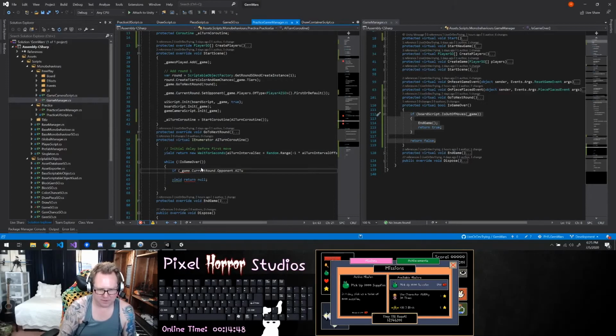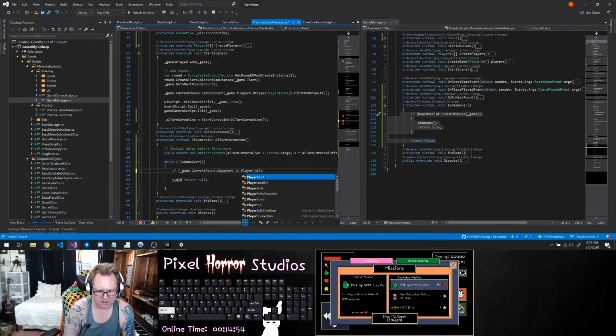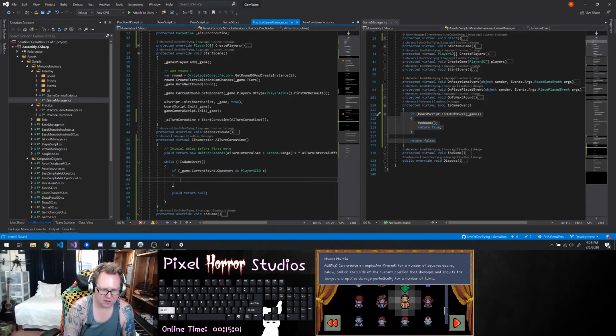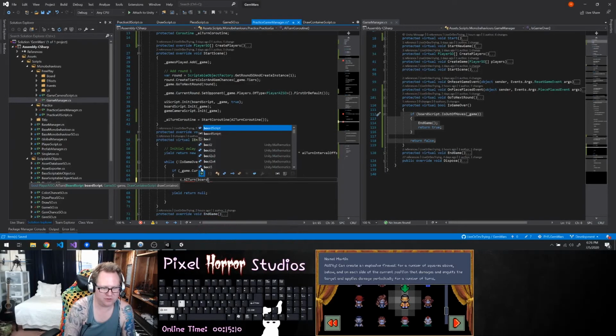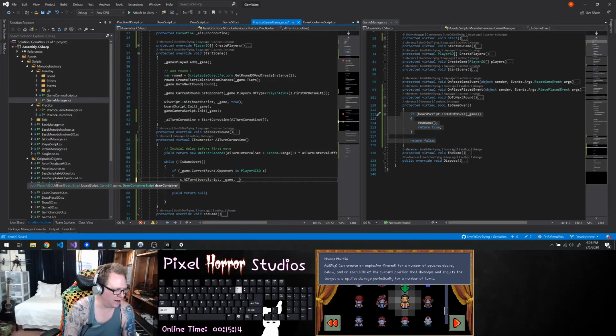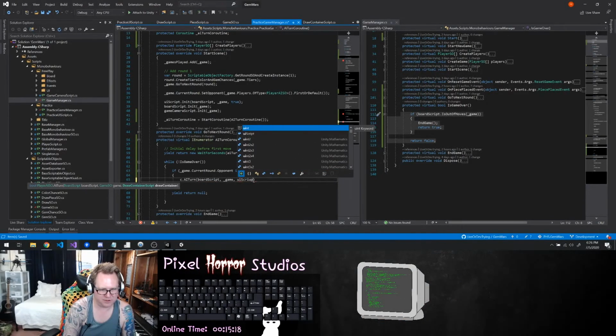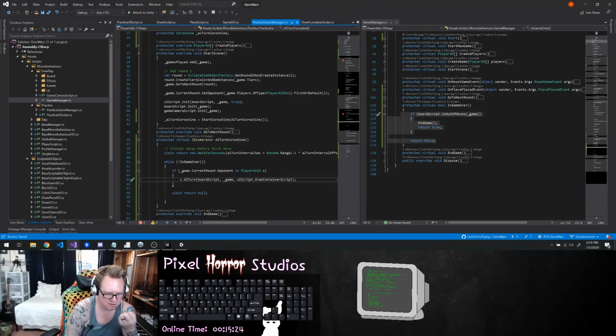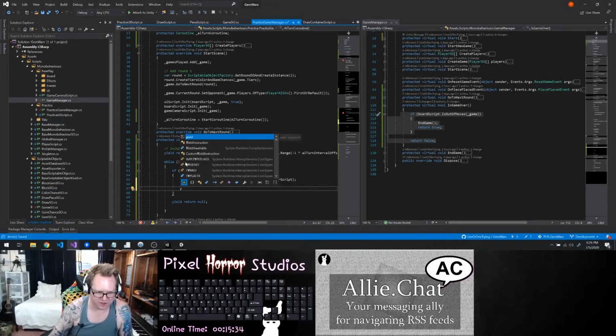So if my opponent is a PlayerAISO, then I want to do an AI turn, and we're going to pass in here my board script, my game, and my UI script .drawContainer. And then I want to do this yield.